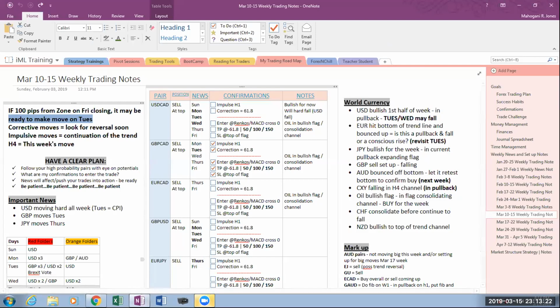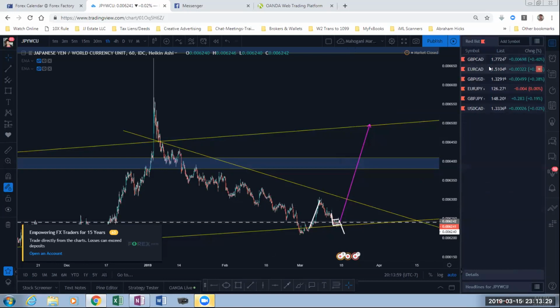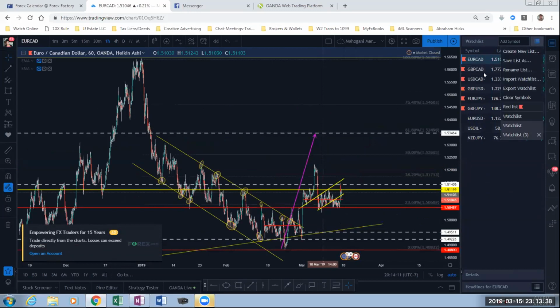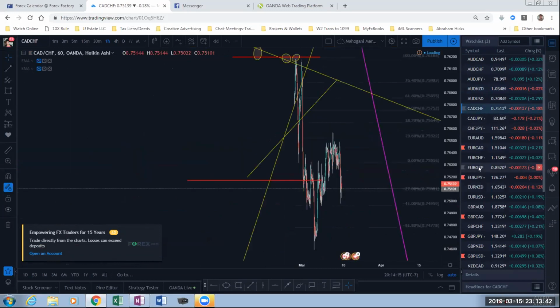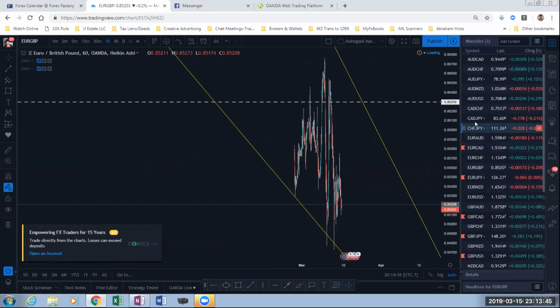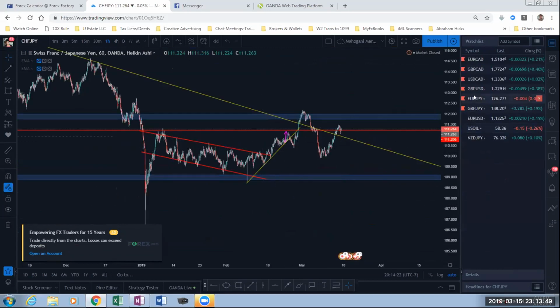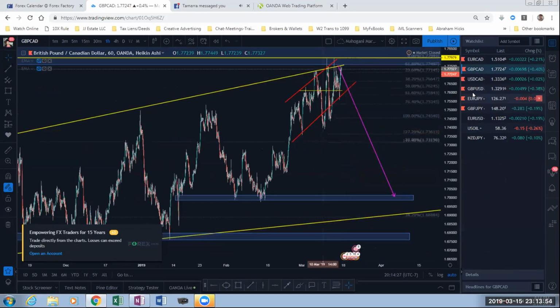You have to have a plan. Mark up your charts. Like I said, for me, I have my red folders in here. So if it's not in my red folder or if it's not in my little watch list, I'm not looking at it. Even though I have all of these marked up, I mark up every chart. I do all my charts. But if it's not in my watch list, I ain't looking at it. You have to be disciplined. You have to be focused.